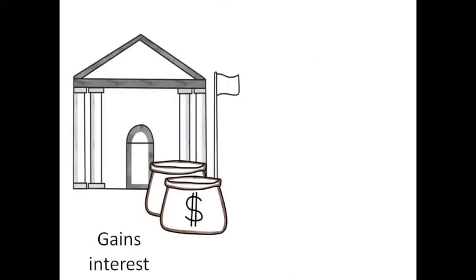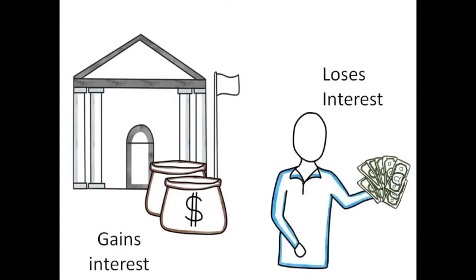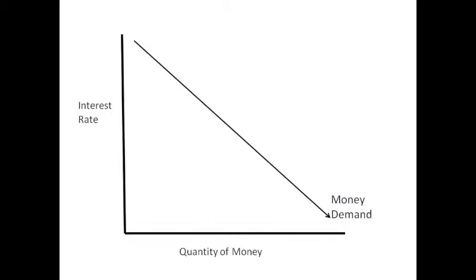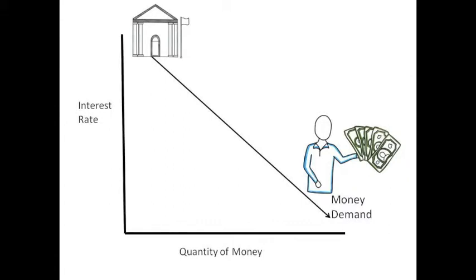Consumers only want to hold a portion of their financial wealth as money. Money earns no interest, unlike other assets that earn interest. The demand curve for money slopes down because there is a trade-off between the money people want to hold and the interest lost by holding money, known as the opportunity cost. Money gains interest when it sits in the bank, and you lose interest when you hold money. So, the quantity of money demanded depends on the opportunity cost of holding money, known as the interest rate.